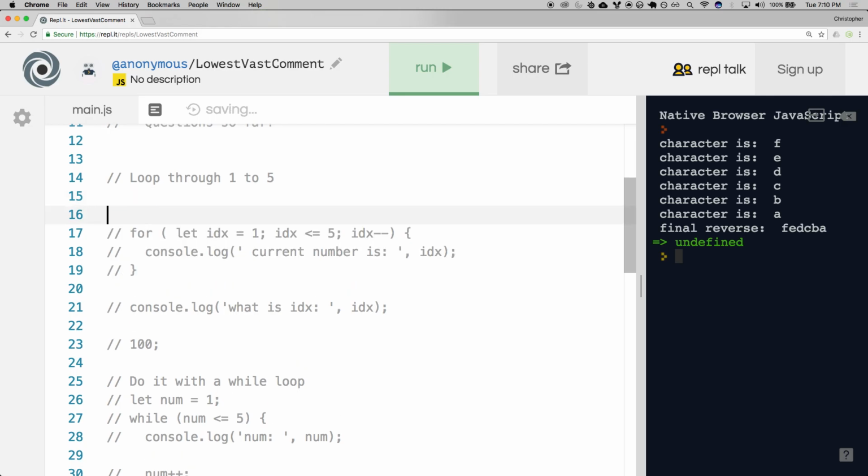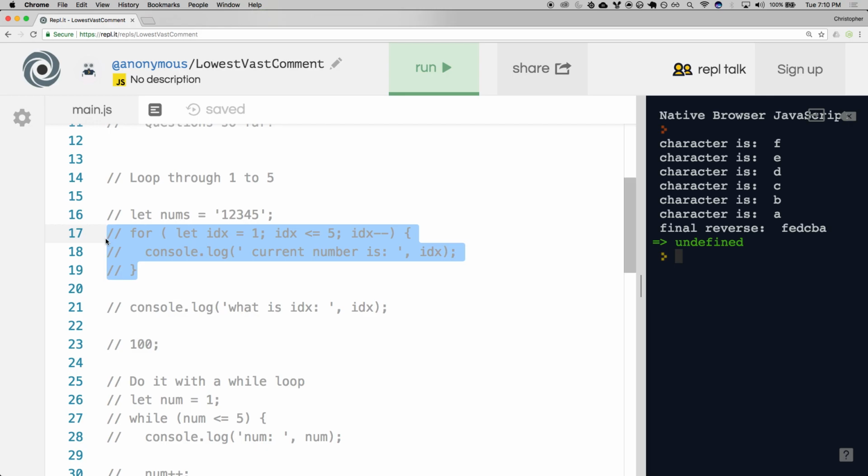If I had my numbers in a string like this, and I was going to access them with an index, then yeah, the 0th index of this string would have been the character 1. But because the numbers work for me as numbers, it was easier for me to just start with the number 1, go up to 5, and just log the number out directly rather than have them in some list somewhere. But if we wanted to loop through 0 to 5, we could just start the index at 0 and go up through 5.